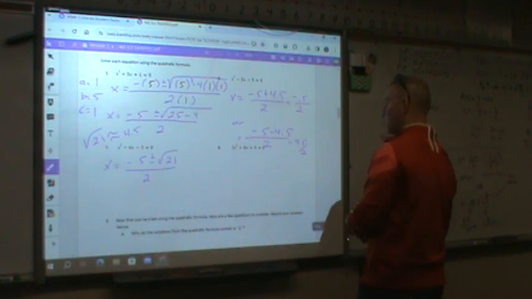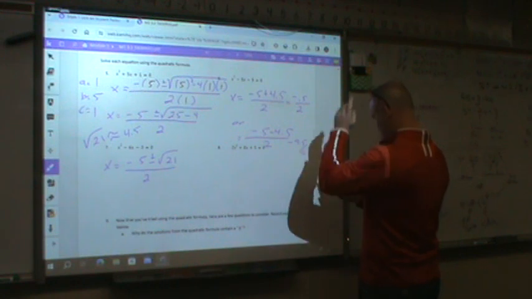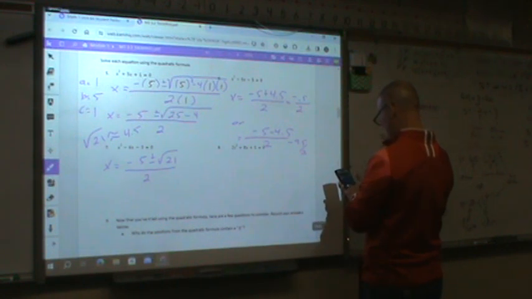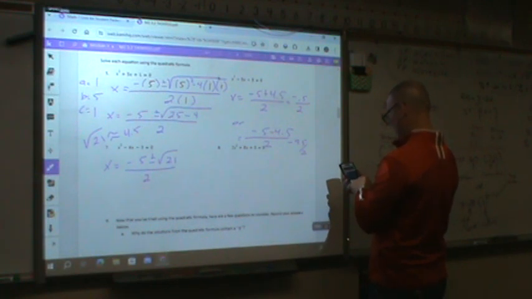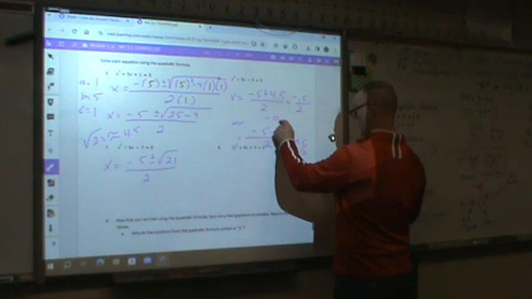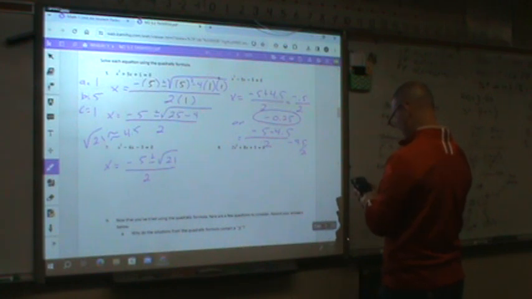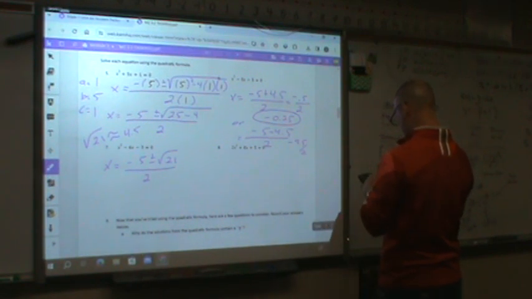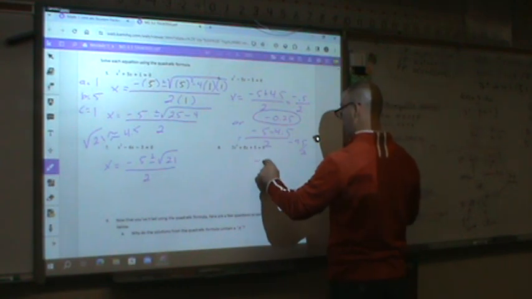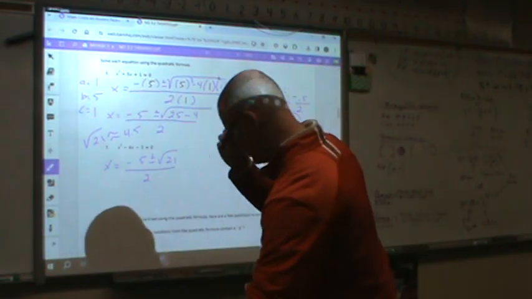And in class, we used our calculators to find a definite answer. So minus 5 plus 4.5, got to hit the equal sign, which is minus a half, before you divide it by 2. So we're going to divide that by 2, and we get minus 0.25. That is one answer. Our other answer, again, how you would use this on a calculator: minus 5 minus 4.5, minus 9.5. Now we want to hit divide by 2, and we're going to get minus 4.75. That's our other answer. Those are the actual x-intercepts.